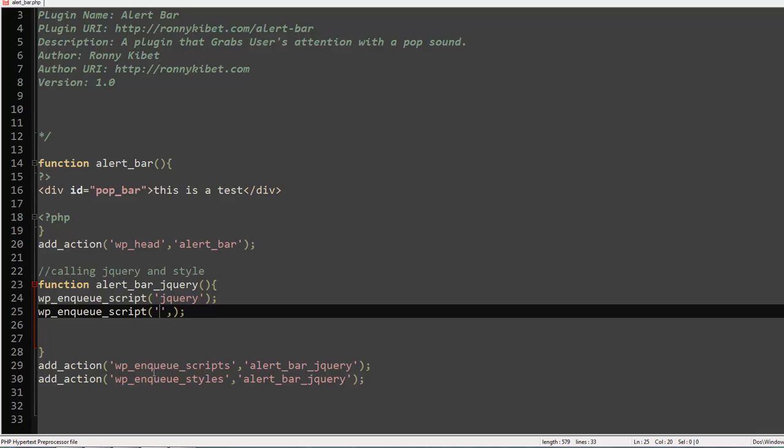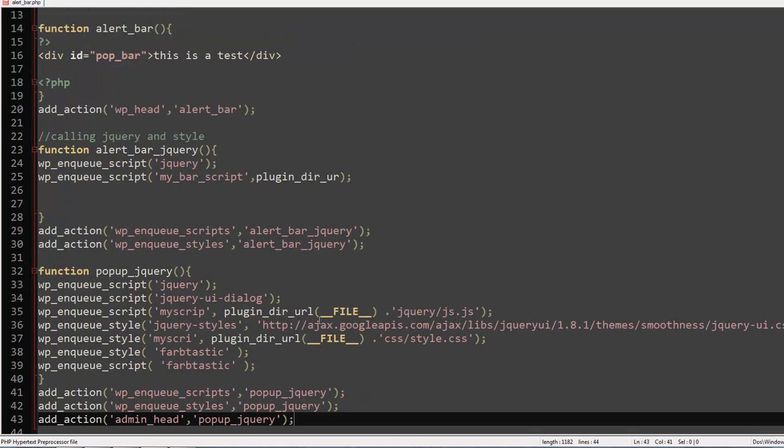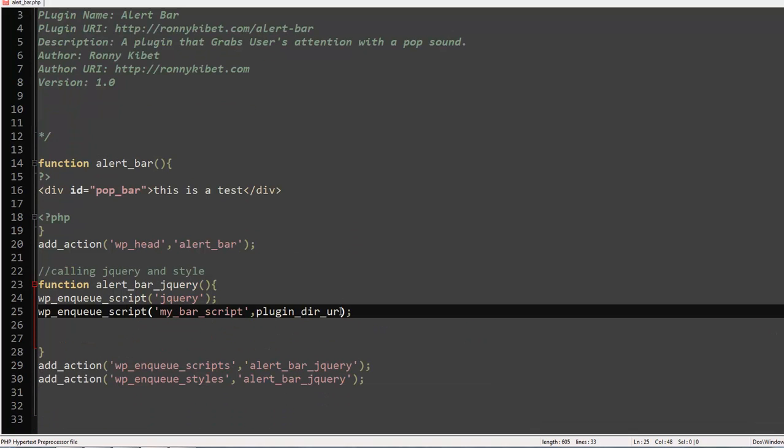The first one is the name of the script, which I'll just say my bar script, I guess. And then the next thing is the location of it. So plugin_dir_url, URL or URI. Let me just paste it right here. This URL.